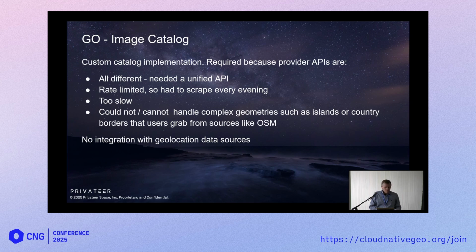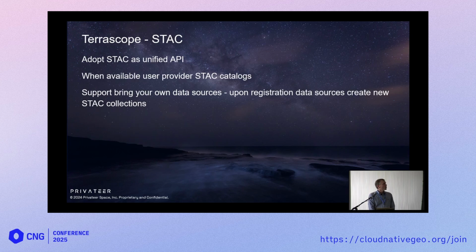And it was all custom, right? And so in Terrascope, we switched to Stack. We made this move a couple of years ago. Stack provides that unified API, which is great. And when providers provide Stack catalogs, that makes our life easier. That's still, unfortunately, not the case across all providers, but it's getting to be that way.